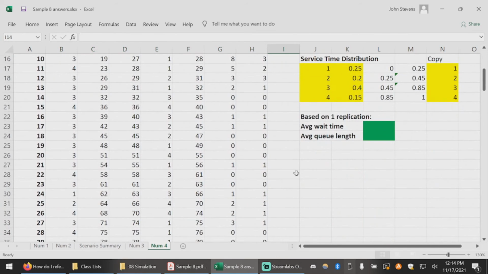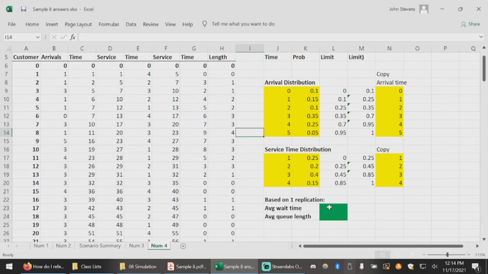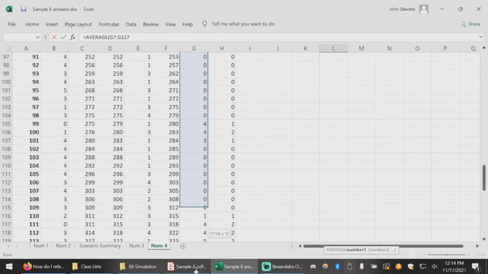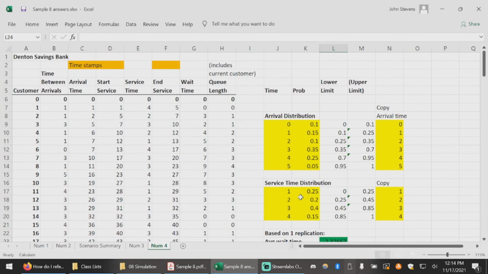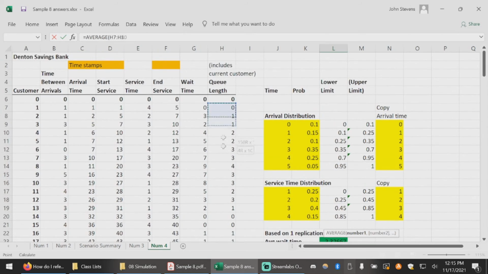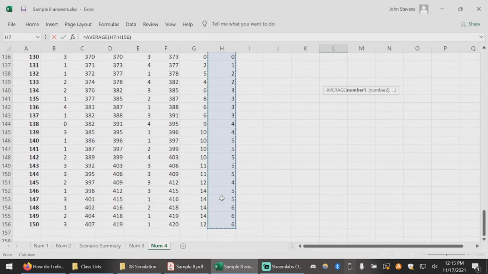So now, let me zoom out a touch maybe. Based on one run of this simulation, I can calculate the average wait time. Which one was that? That was this one, not the 0 up there, right? That was the initialization 0. If I include that, then the average will be a little skewed, and we don't want that. Average queue length is going to be the average of the queue length, not that initial 0, down to the last customer. Ooh, the queue length got a little long here at the end. That's unfortunate for them.